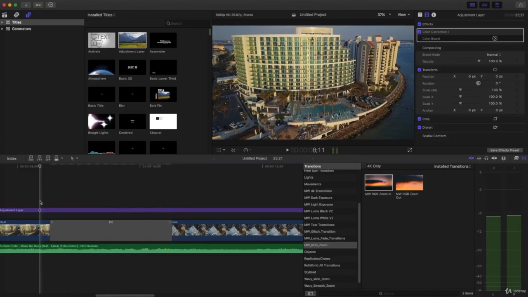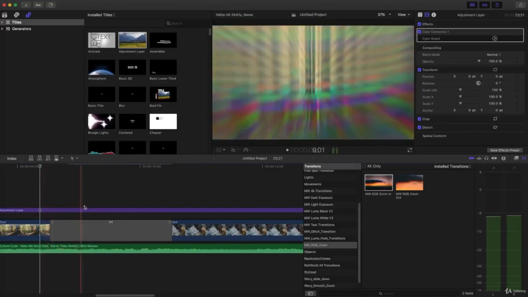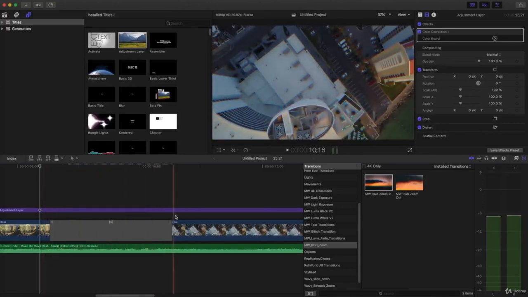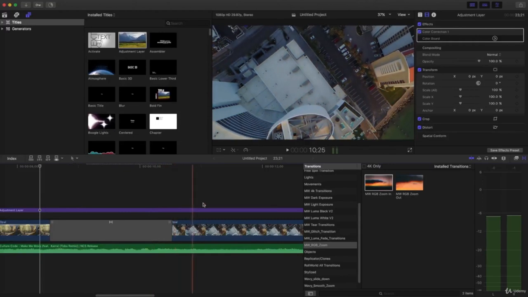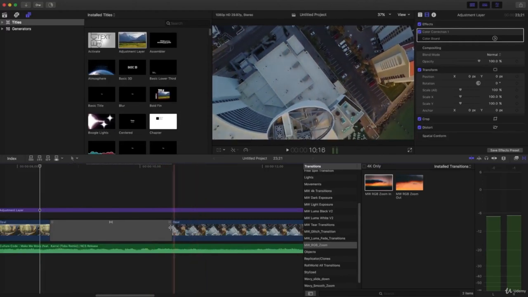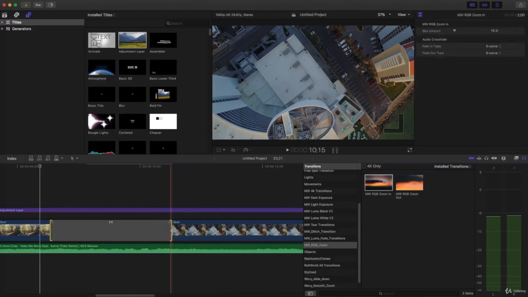And I wait for this to render. But you'll see now we'll get this kind of warpy, really kind of zoom where it just takes even longer, like it really zooms, and then it goes to the next clip. So that can make a really cool transition when you're using Final Cut Pro 10. And all you have to do is click here on the sides of your clip and drag out.